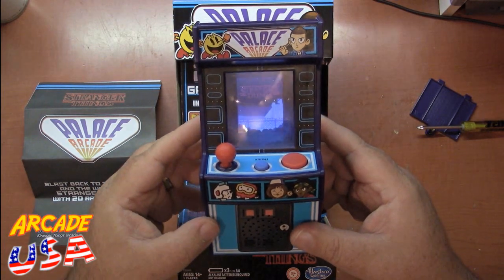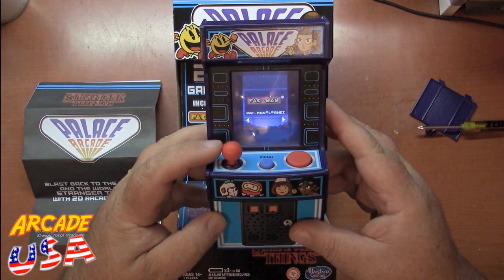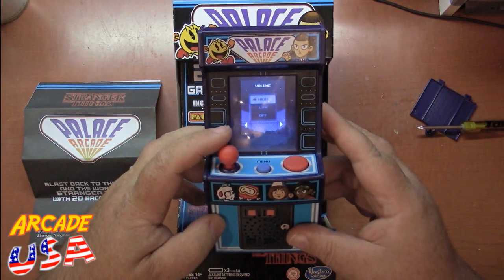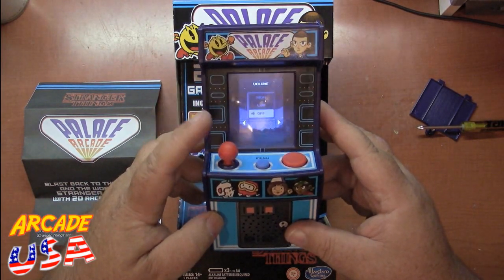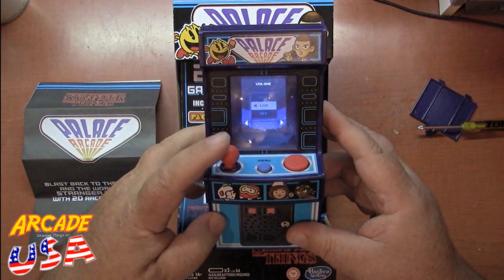Oh, that's kind of cool. So here we have our selection screen. We select our games. We can turn the volume up high, volume low, or off. I'm going to leave it on low. Pretty cool. So let's see what other games are on here.